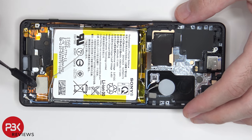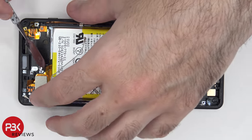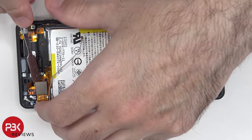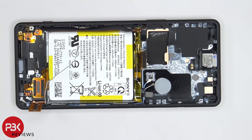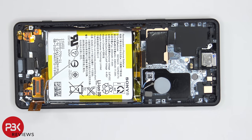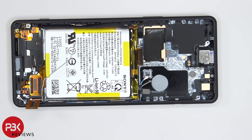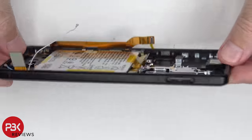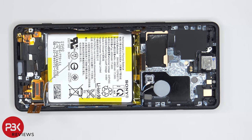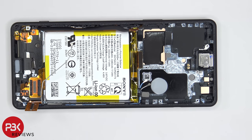Once the haptic motor is removed, we can see the screen cable located underneath, and there are two adhesive pads on either side holding it down, so we're going to have to gently pry it off. If you're looking into doing a screen replacement, you wouldn't really have to do anything on the top portion aside from disconnecting the battery — you would leave your motherboard intact. You would, however, need to remove your speaker assembly on the bottom, as well as the subboard and haptic feedback motor to gain access to your screen cable. Then heat up the front of the phone where the screen is to loosen up the adhesive, pry your old screen off, apply new adhesive and reapply your new screen, making sure you run your screen cable through the opening or slit in the midframe, and just reattach it and reassemble the phone.